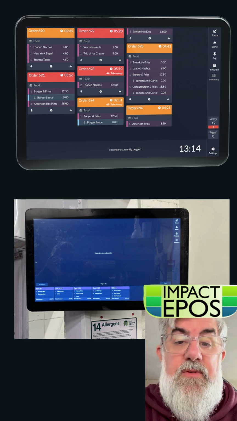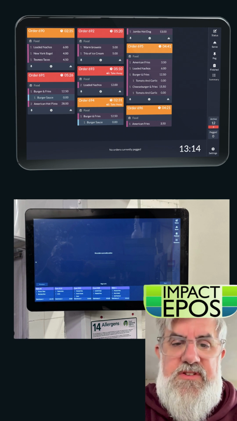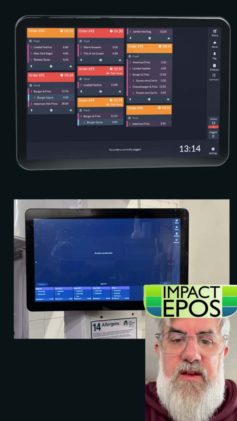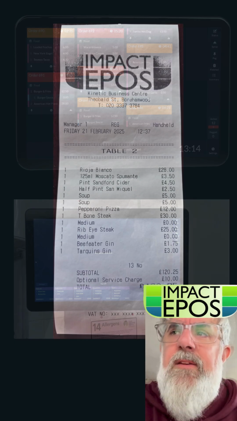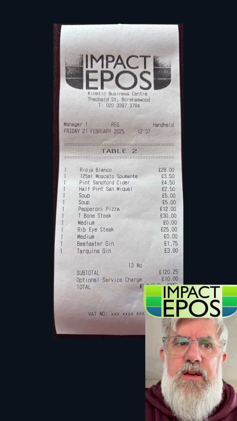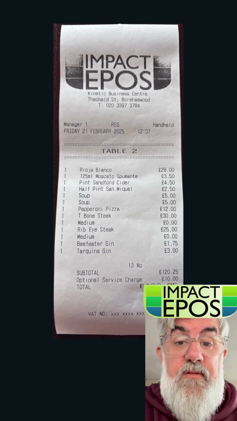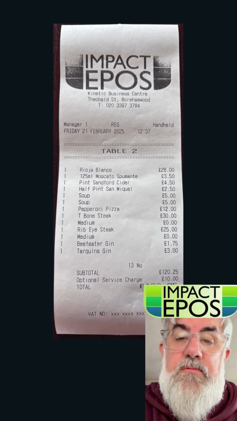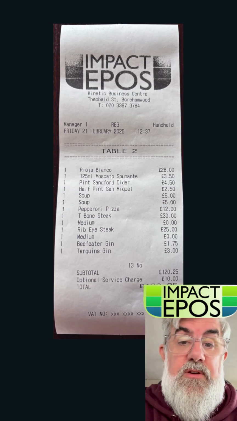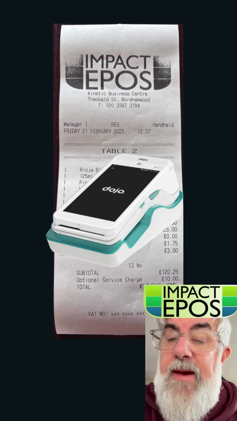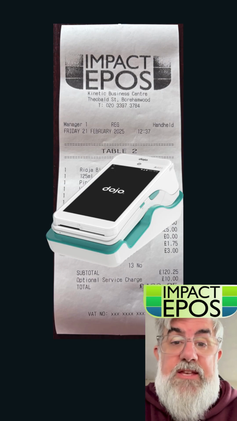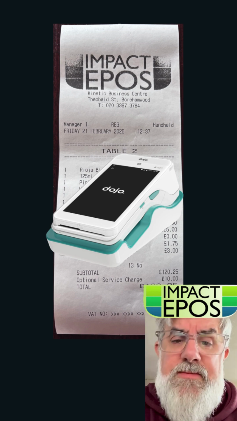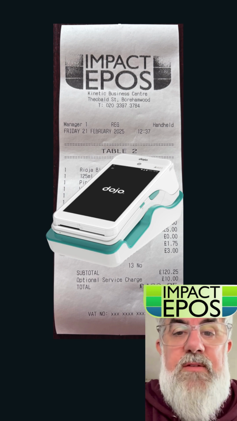When it comes time to pay, there are a couple of ways for the customer to get the bill. The traditional way would be that they ask for the bill, somebody goes to the till point, runs off a bill and gives it to the customer. Nowadays, you also have the option of using the payment devices to print off a bill at the table. You can bring up a list of all the open tables, select the table, press bill, and it will print a quick bill for the customer. At that point, you can immediately hit payment on it and pay it off. Very straightforward. The customers can also pay separately at that point if they wish to.